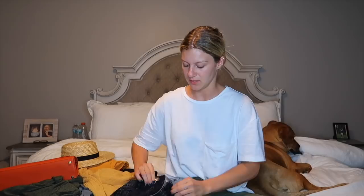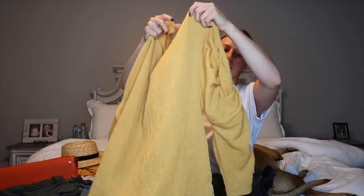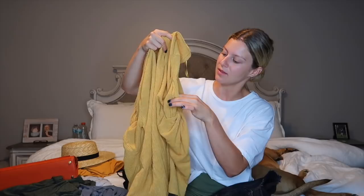Next I'm gonna start with bottoms. I've been dying to find a really cute black pair of jean shorts and I'm obsessed with these ones. They're kind of a more faded black but they fit so well and they're super comfortable. I did wear these shorts this weekend with those black chunky heels and this yellow top, which is so cute. The sleeve detail on this top is probably my favorite — it's got like a big knot right here. I don't know how they made it but it's one of my favorite colors so I had to get it.